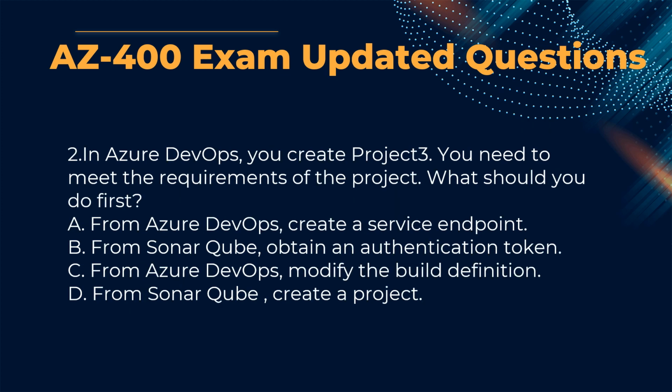2. In Azure DevOps, you create Project 3. You need to meet the requirements of the project. What should you do first? A. From Azure DevOps, create a service endpoint. B. From SonarQube, obtain an authentication token. C. From Azure DevOps, modify the build definition. D. From SonarQube, create a project.